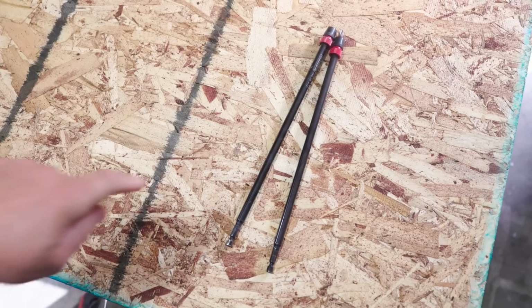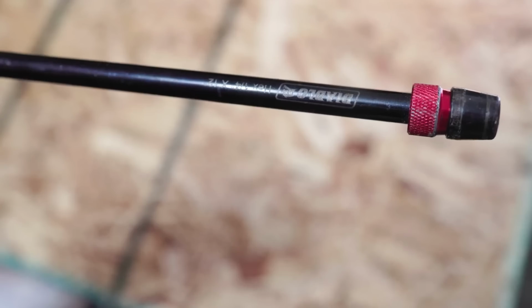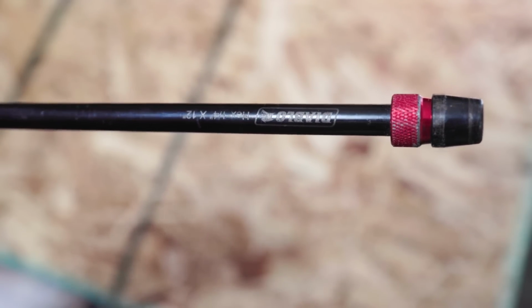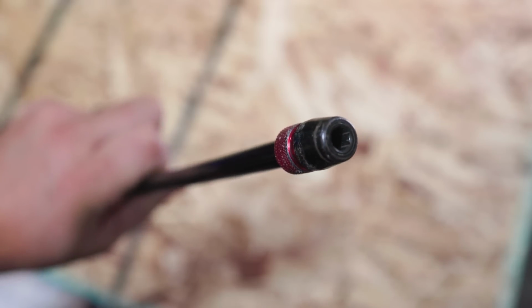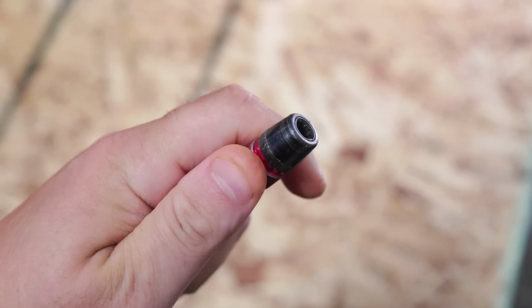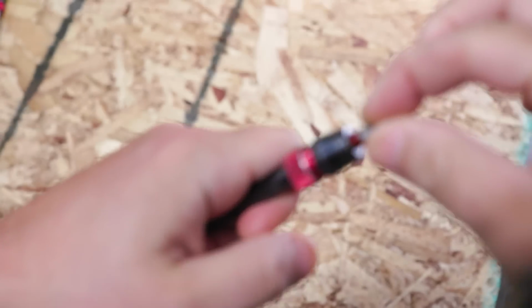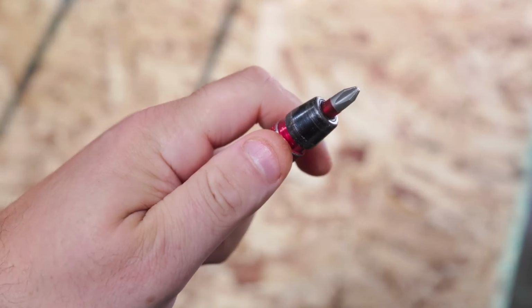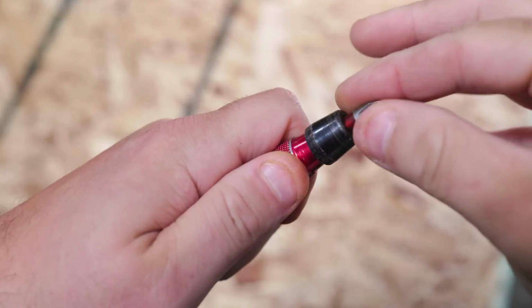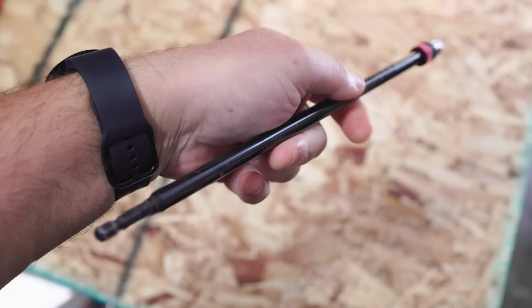Now, moving on from the utility knives, I'm moving to another tool that I use constantly, and anybody will love to own this. If you think Dewalt only makes blades, you would be wrong. This is the bit extender, and this thing is built crazy freaking strong. You can see the Dewalt on the side. You put your bits in here, and what's nice is they lock in. You don't have to worry about these things falling out. You got this nice pullback lever here that will release the bit, and then once you put the bit in, it'll automatically clip in there, and you don't have to worry about this thing going anywhere. I use this extending bit constantly, and anybody that uses a drill or an impact driver, I'm telling you, you get this for them, they will absolutely freaking love it.